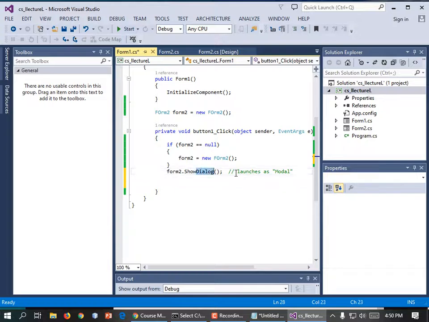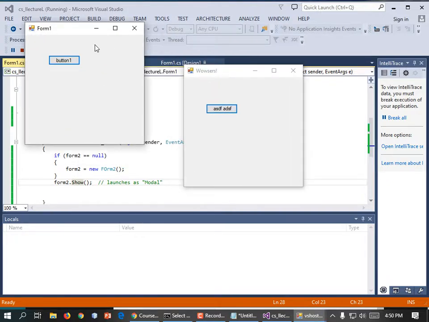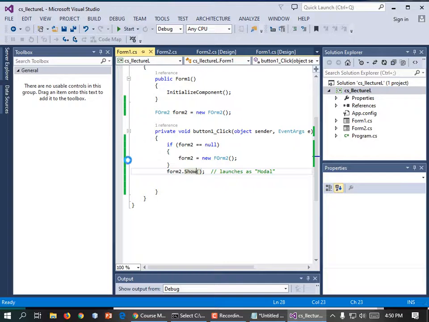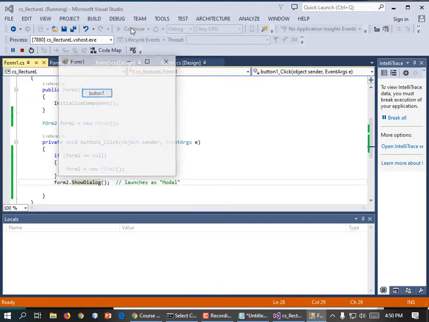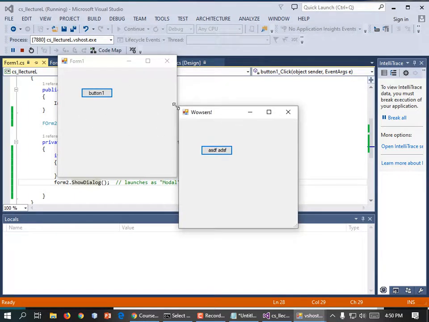Now, if we just made it Show rather than ShowDialog, then when we launch it, we can still come back over here. We could do something silly and make an application that just launched multiple copies of itself, right? Popped open a whole bunch of windows. But I'm going to change this back to ShowDialog. What if we wanted, after we launch it, to make them fill in some value, and then to copy that value back over here? Like they're choosing a file or something, whatever this second dialog is supposed to do.